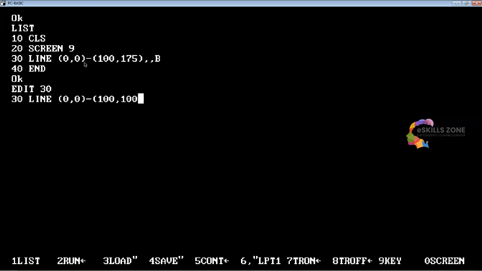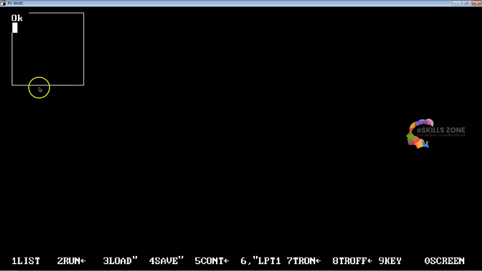So both the coordinates x2 and y2 are now 100, followed by the double comma B, and then you can press the Enter key, and then by pressing the F4 key you can type once again box.bas. So the changes which are saved now overwrite the previous program. Now you can press the F2 key.